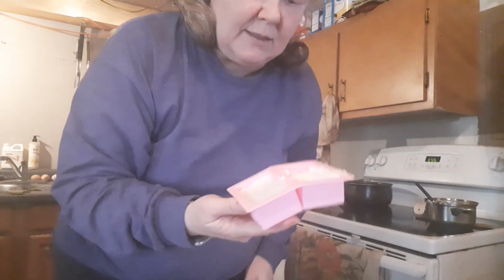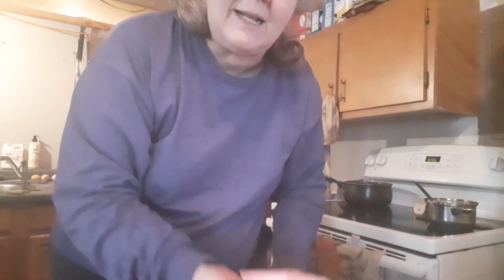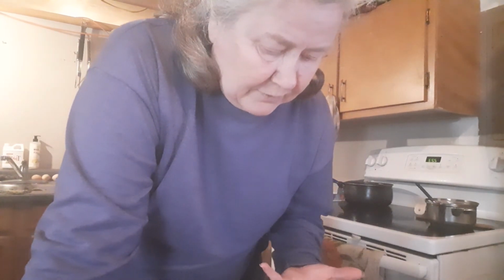Wish you could smell it. But I'm putting it in the fridge, and then I'll be taking it out and ready to put it in something to let it heat up and make it smell good around the area where you're wanting to keep the bugs away, and you go outside and keep the bugs away.